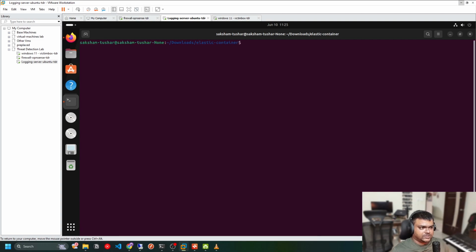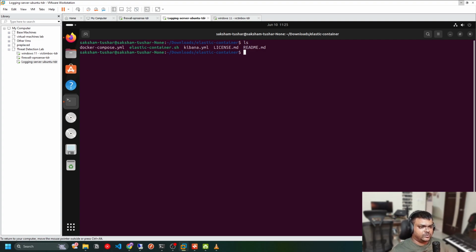So we'll just do clear, and if you do ls, we also get an elastic-container.sh bash script that basically does the orchestration for all of this Docker spinning up. Basically, it's a wrapper that takes care of commands so that it's not too complex for anybody to dive into the project, right?